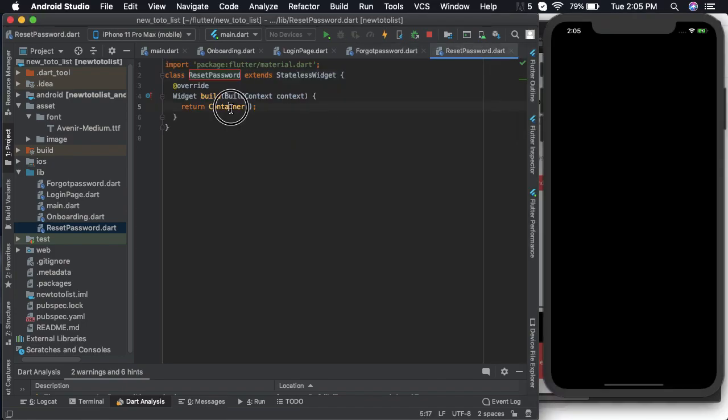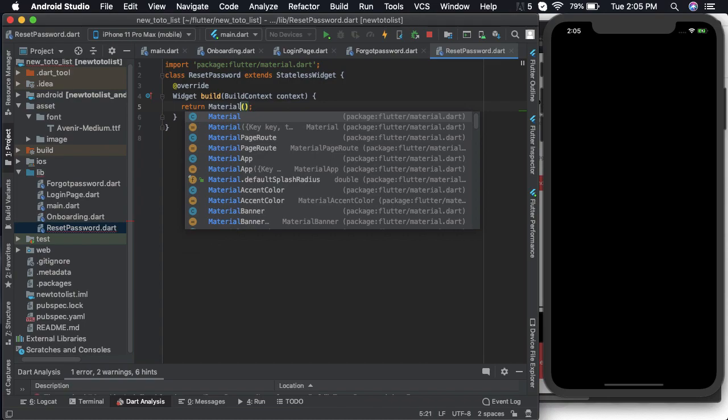Great. Now over here let us again add a material app, sorry.